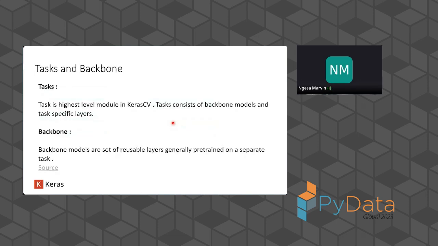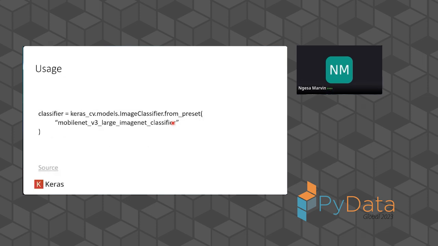You also have things like backbones that you can use. These ideally are models that are reusable. They've already been trained, so you use them for different purposes. Of course, if you're doing something called transfer learning, where you have a pre-trained model and you want to use it for other purposes, apart from the original purposes that it was set to be used. Maybe you want to extract features from your data, or you want to not just extract features alone, but also do something called fine-tuning of this model. So you can do both feature extraction and even fine-tuning of the models.